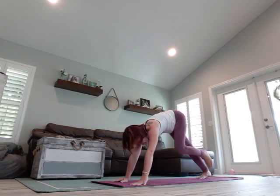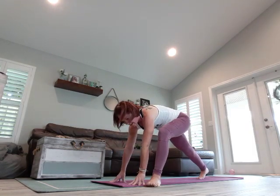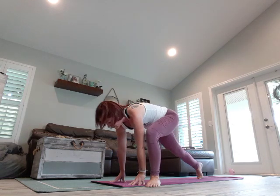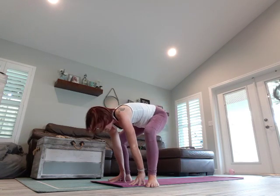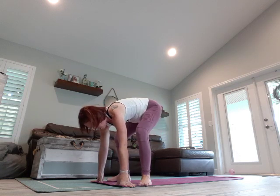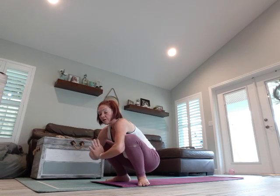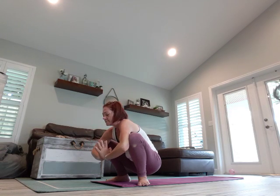From here, step your right foot behind your right hand at a diagonal, a little bit off of your mat, and left foot behind your left hand. We're going to come into a yogic squat, a low squat. You might be up here. Your heels might be off the ground. Whatever's comfortable for you, where you feel like you're not hurting yourself, is best. We want to be gentle with our bodies.